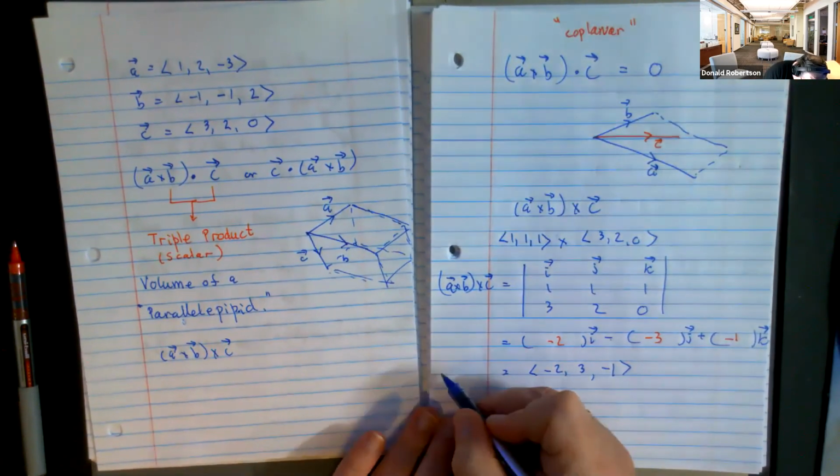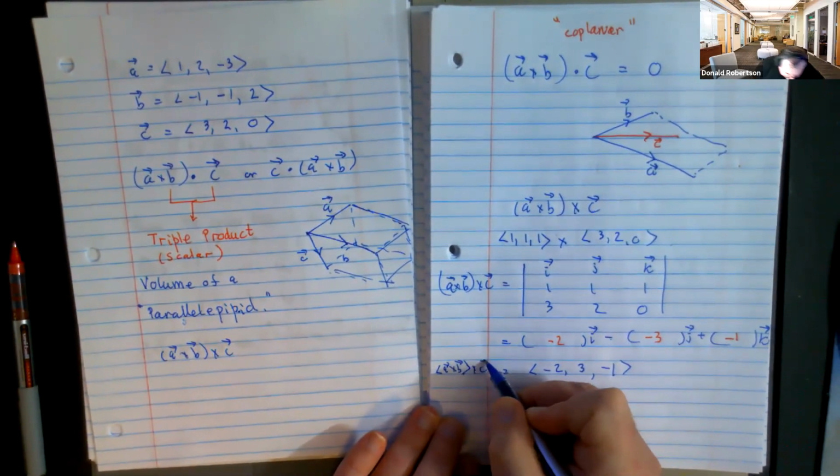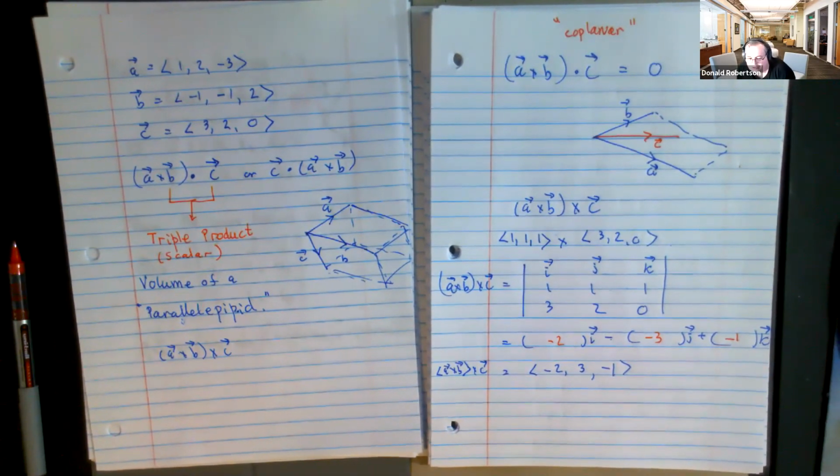And this fella is -2, +3, -1. And we have found A cross B cross C. This vector doesn't have any particular interesting uses, right? But it exists. Technically speaking then, if I had 5 vectors, couldn't I do A cross B cross C cross D cross E and get a vector? I don't think geometrically it would have any particular significance, right? It wouldn't mean anything very useful, but it's doable, right?